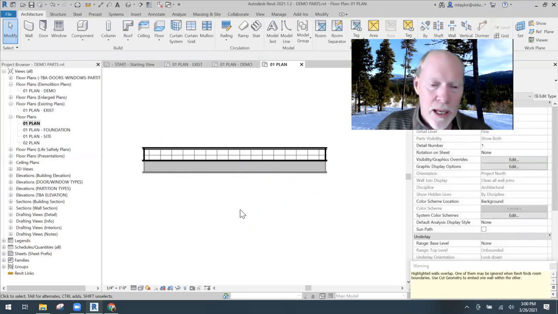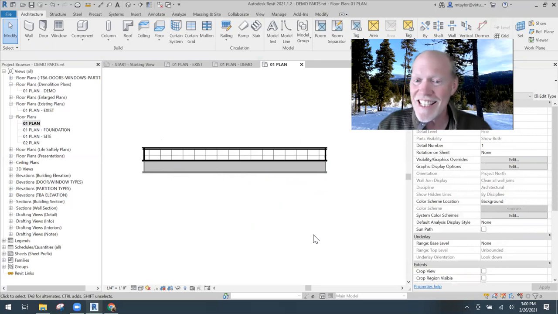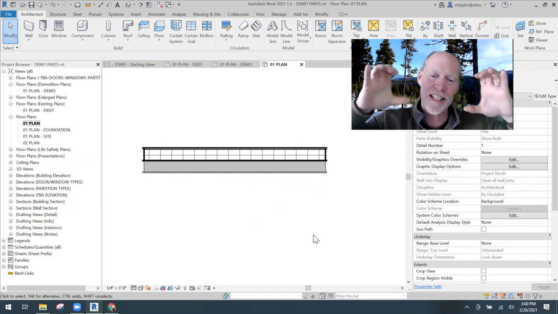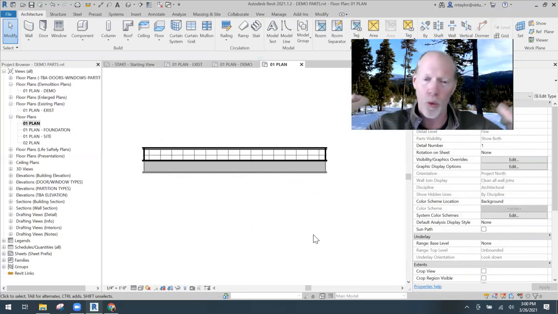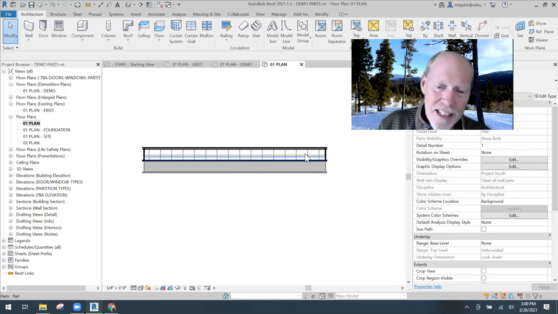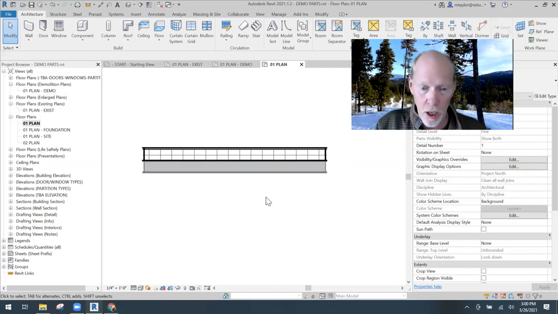Now I got an error message just a second ago right down here that walls overlap. Well, what it is, this new wall is overlapping the overall wall that was here before. It doesn't care that it's been broken into parts. It still remembers the thickness of the overall wall. So there is overlap, duh. So I dismiss that error as no big deal. So what we've got here is insulation, and we've got metal cladding, and we've got our parts that are existing. That looks great and all.